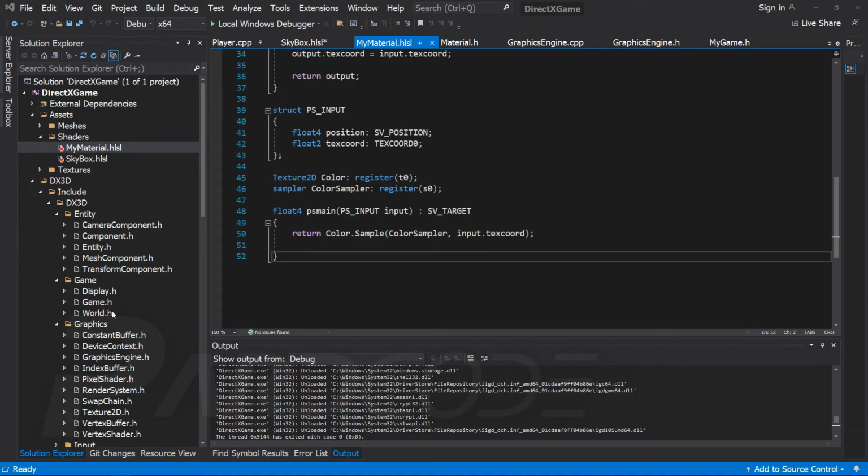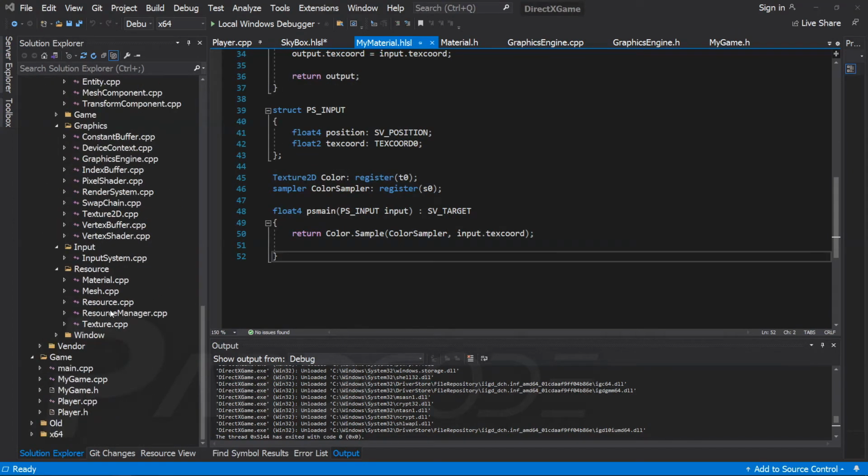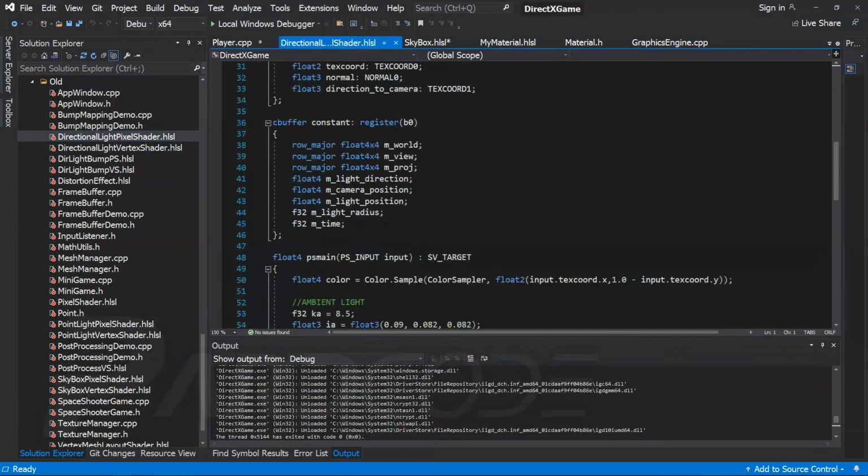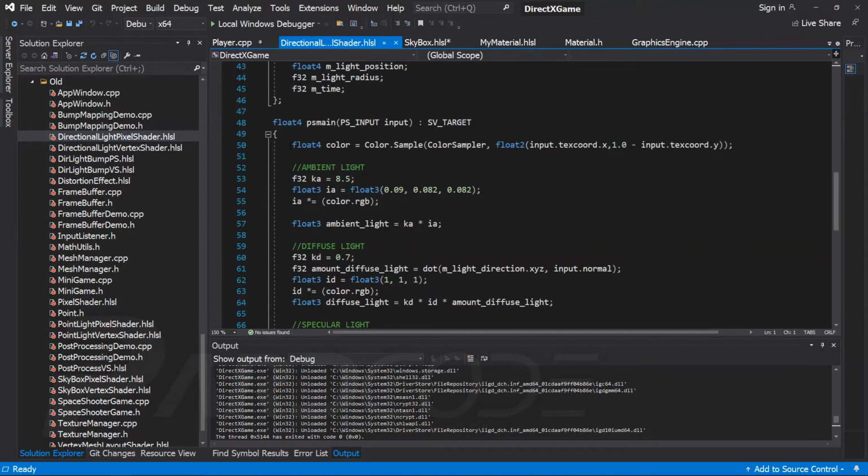In My material shader, instead, let's copy and paste the old code from the directional light pixel shader file, available even in the Assets and Libs repository on GitHub.